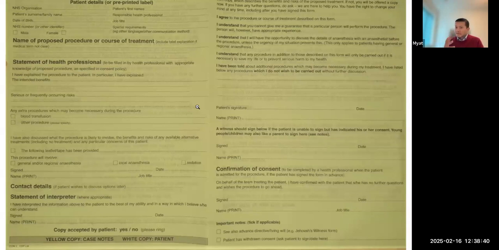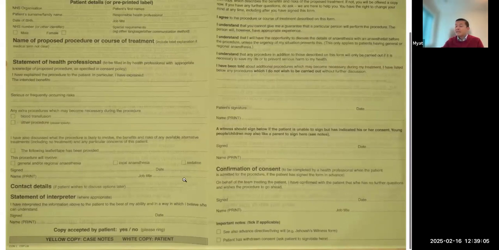So what we're going to talk about is the usual things like the bleeding, damage to the linings, and the infection, chest infections, and such, etc. And then tear of the esophagus as well. Right? And then the next thing is if you're going to do any additional procedures, then you have to write it down. In this case, you might write down a balloon dilatation as well. Right? Afterwards, you tick either local, sedation, or general anesthesia, and then you sign it.